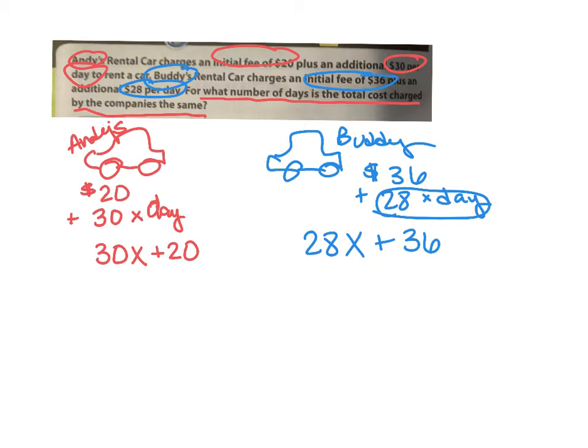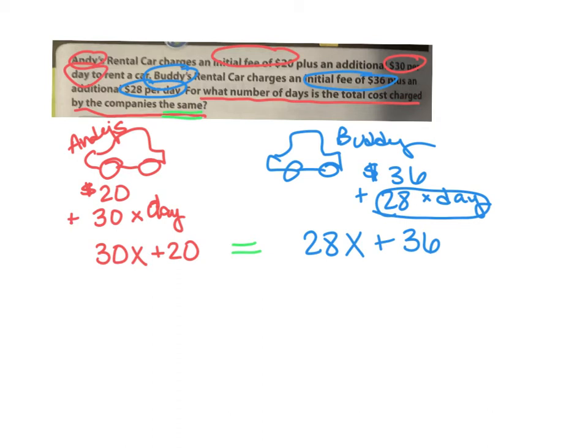And again, their question was, at what point are they the same? When are they equal? So I came up with my equation for Andy's, my equation for Buddy, and I want to know when they're equal. There's our whole equation that we're going to solve using the skills we just looked at.